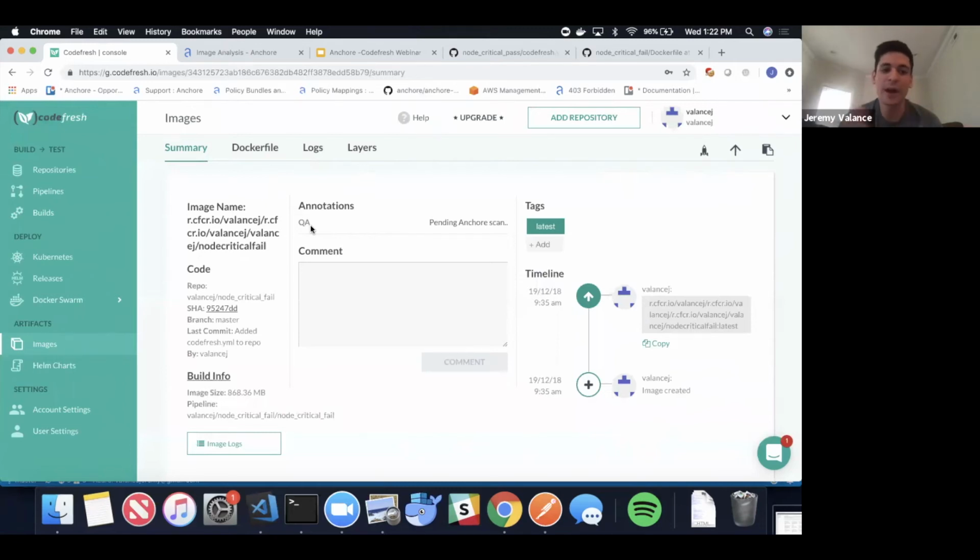Whereas automatically within here, I know it's in a container registry. I'm authenticated with it and I can communicate with it. And then following that, if I'm using, in this case, Docker Hub as maybe one of my primary registries, I know it's passed the Anchore scans when it's made its way into there.